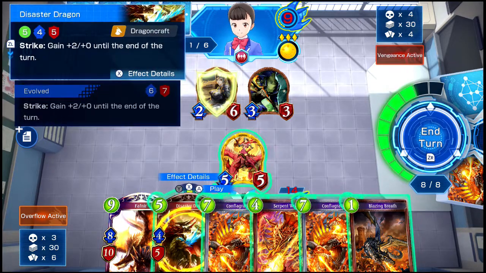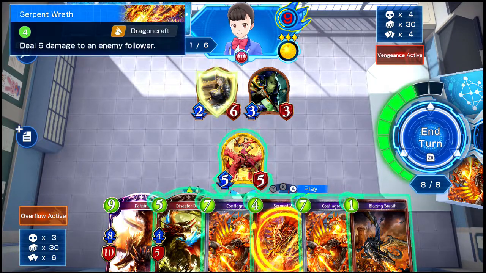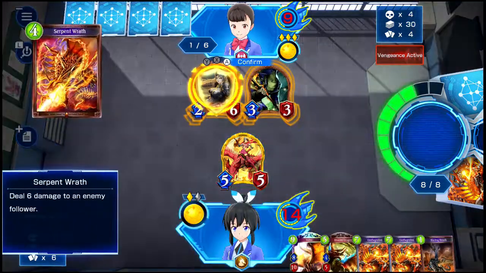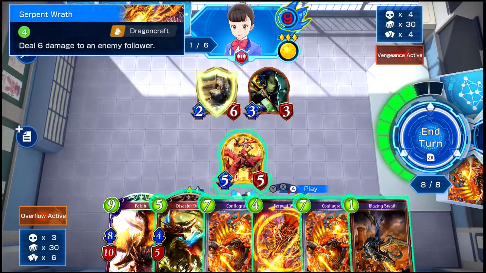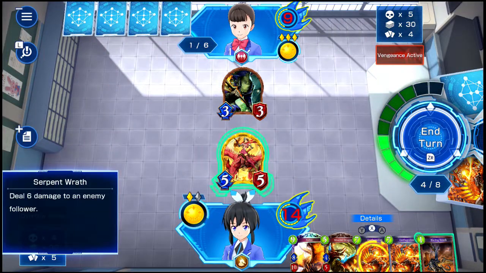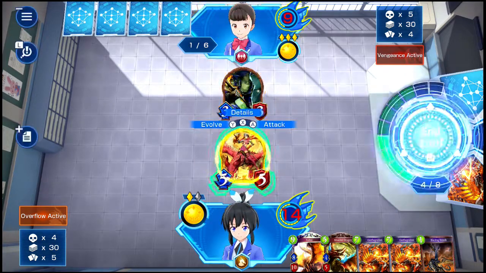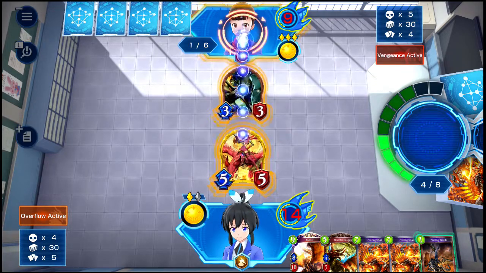We can't play Fafnir yet. Maybe we can just flag, because it's not gonna cost us much to do that in the long run. This was deal 2 damage to an enemy follower. I could... No, wait, actually, can we just use this? Actually, yeah, never mind, we could just use this. My lord. To get that out of the way. Conflag was like overdoing it. We don't have to waste Blazing Breath, we can save that, and then we can just swing. Does this have evolution to it? No. We only have one left, so we shouldn't waste it.